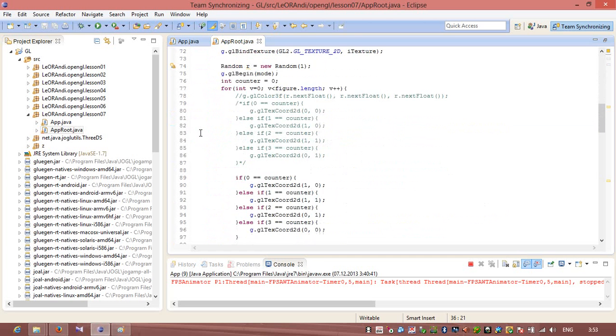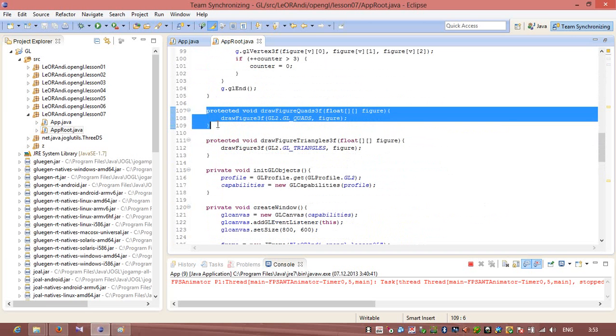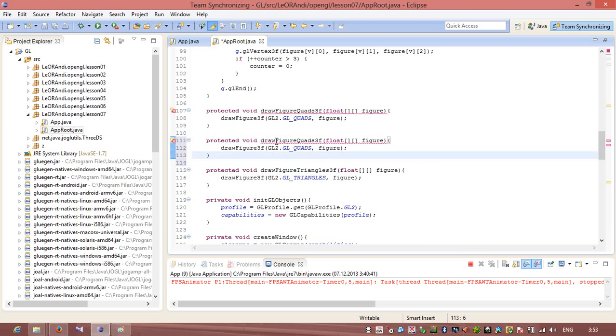What we need to do also is create a new method which will receive this object. Let's copy the method draw features quad 3f and create a new method, draw world 4-dimensional quad 3f. It will receive a World 4D instance.